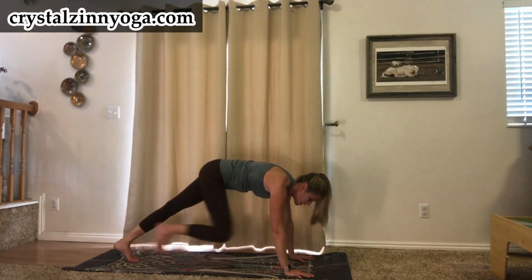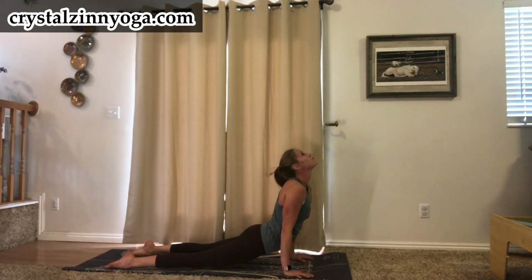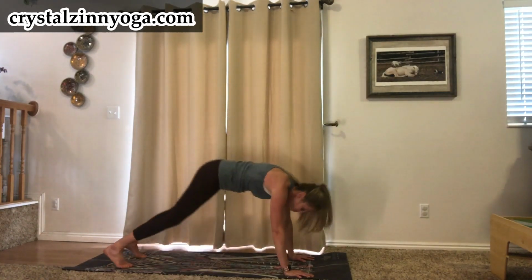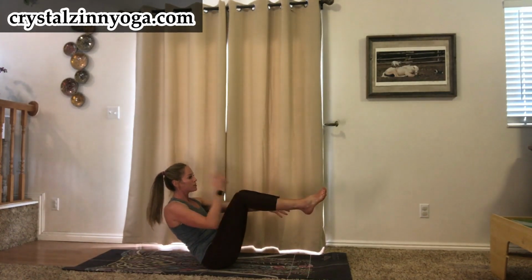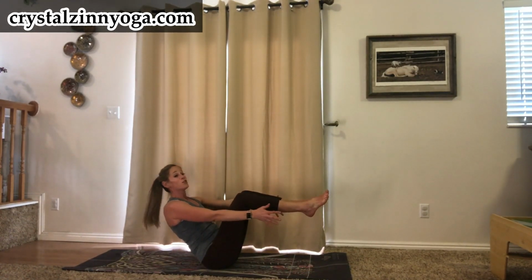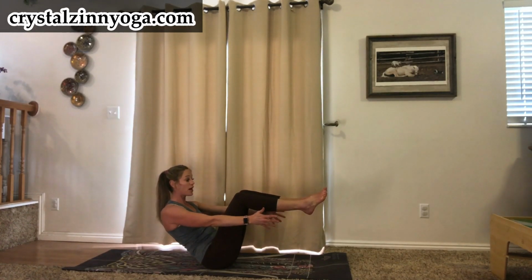And then step back to high plank, lower to low plank, up dog, down dog, and jumping forward, crossing at the ankles again, and lifting your feet, boat pose. So we'll do that 3 times in total. This, you'll notice, will be the place where you catch your breath.